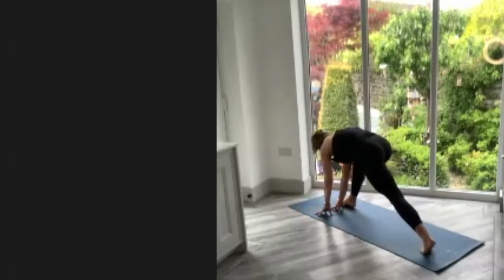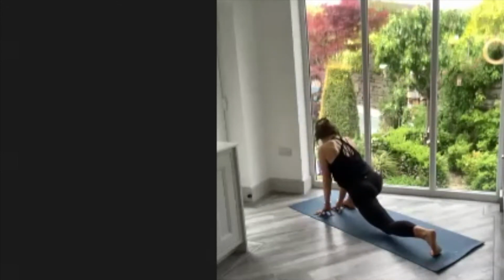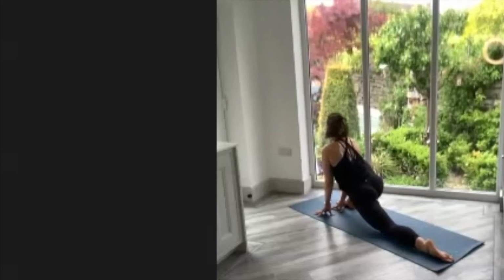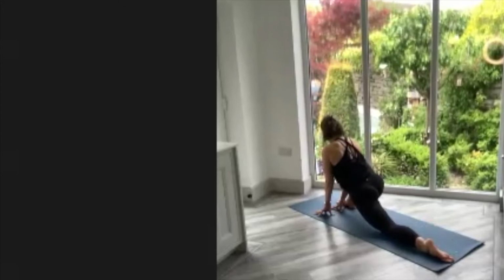You're going to lower the left knee all the way down to the ground, and you're looking to the back of the mat. So point the left toes, pull the chest forwards. So now you're stretching through that left hip. Push down into the right big toe. So try not to let the right foot fall out to the side. Take a breath here.